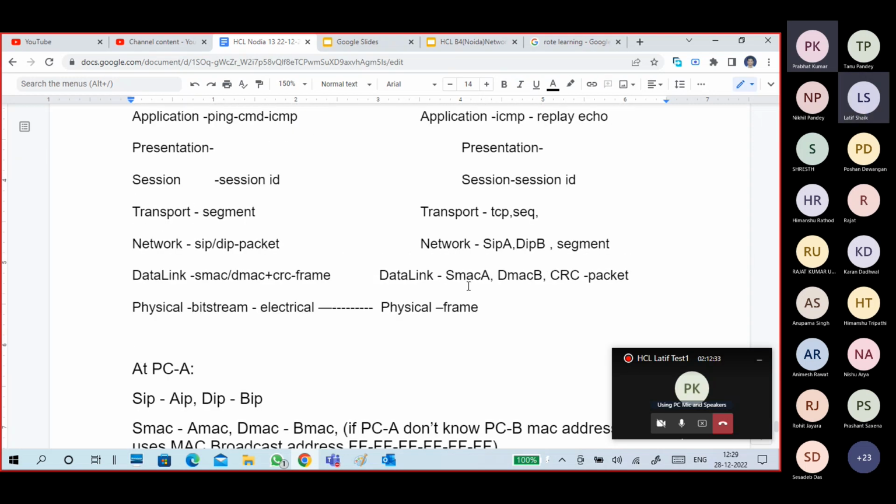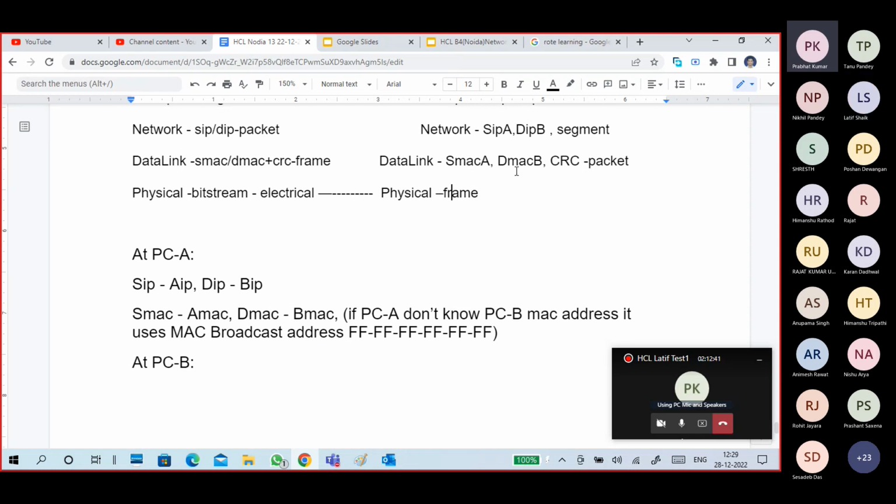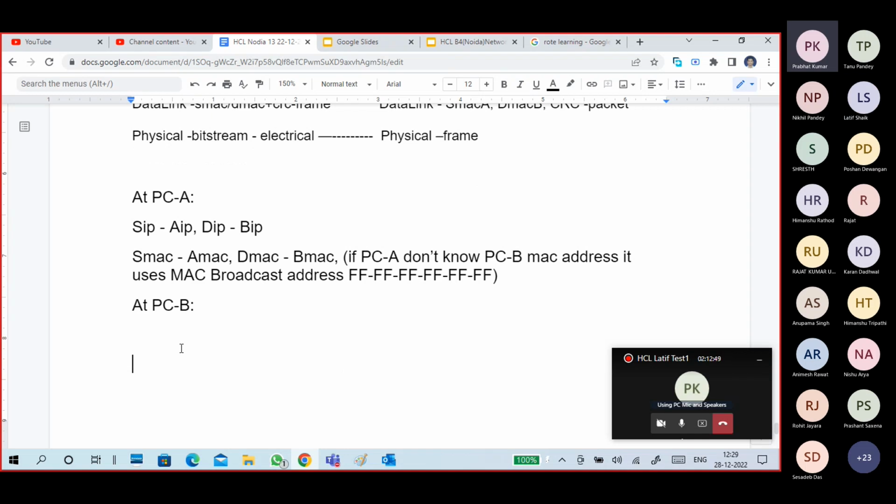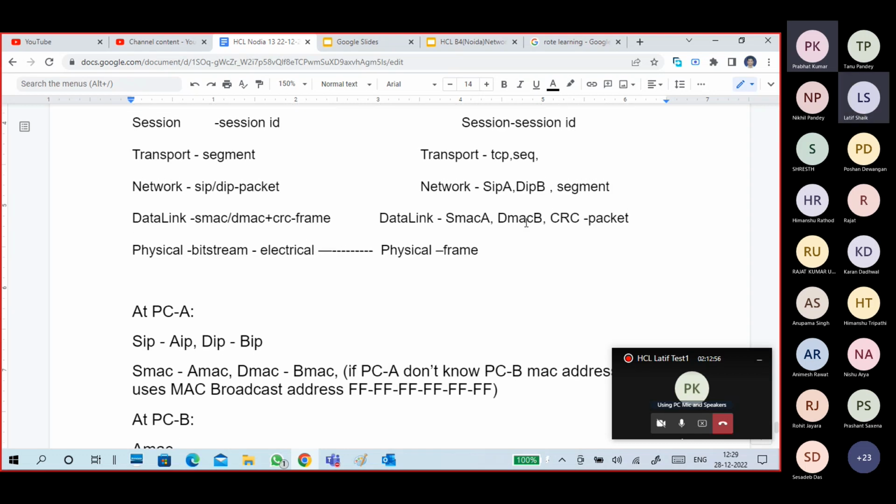Okay, so this frame is sent to the data link layer. What does the frame contain? The frame contains source MAC address, destination MAC address, and CRC. What I receive is A's MAC address and B's MAC address, either as a MAC broadcast or B's MAC address, depending upon the time of communication. Once one transaction is completed, next time there is no problem.